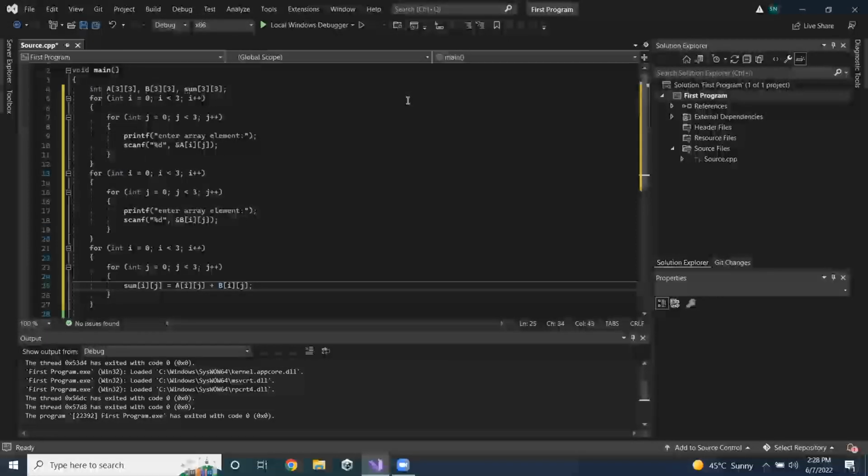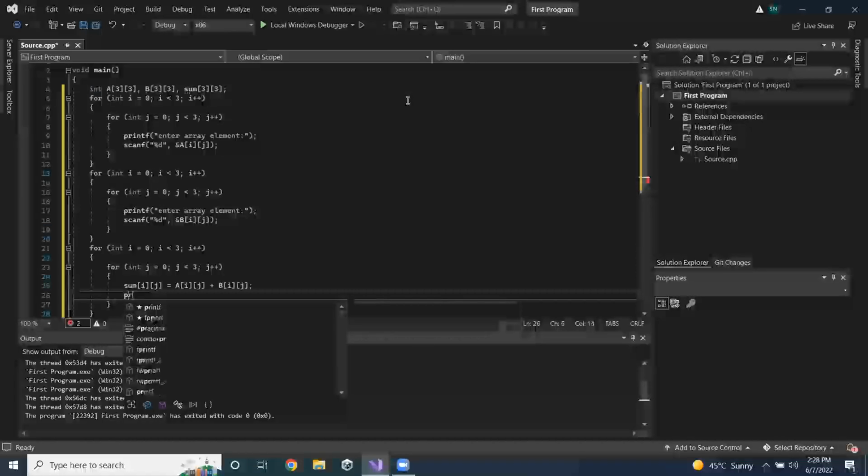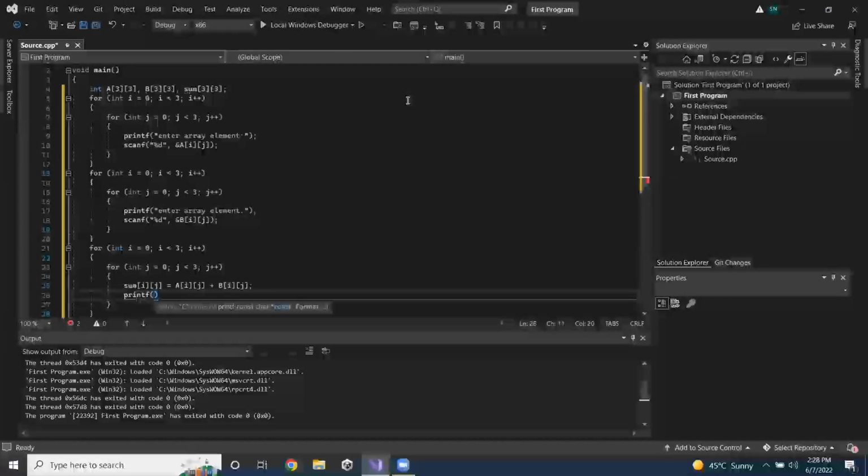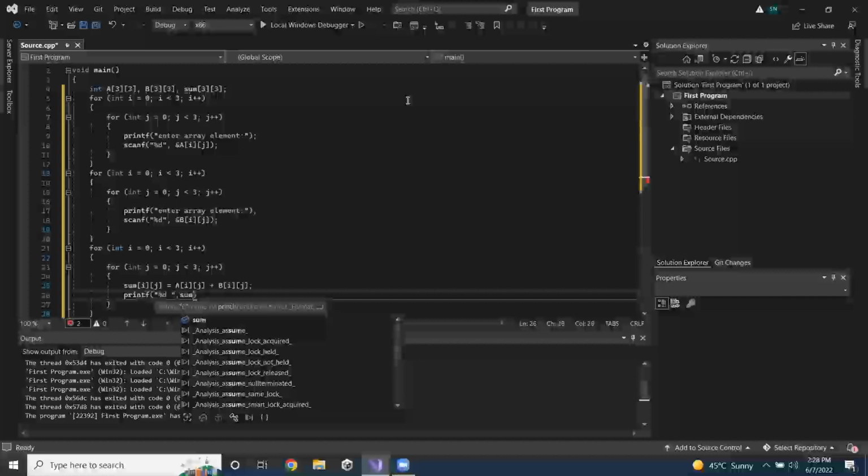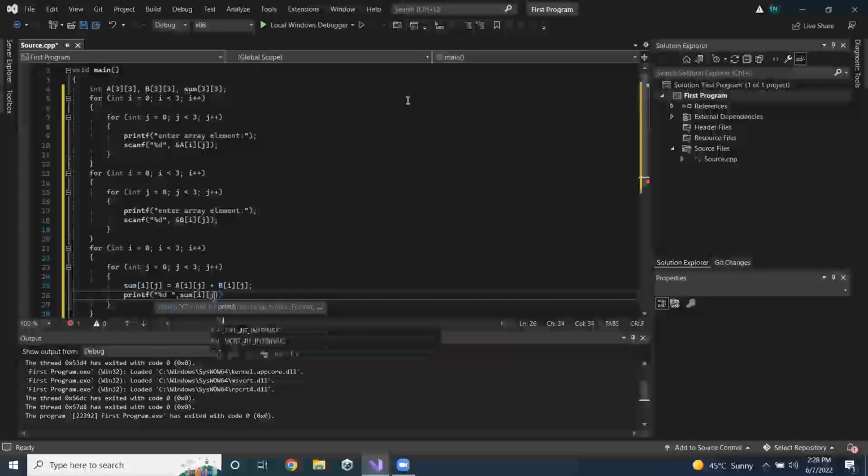So now I have added the values of a and b, and I'm going to print the result as well. printf percentage d space, and then sum i j.